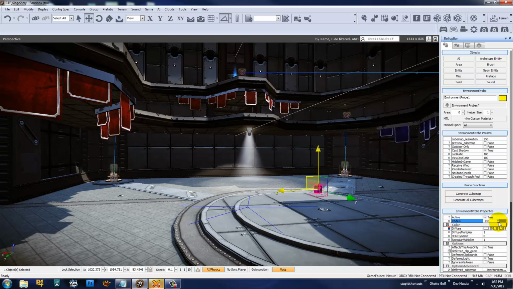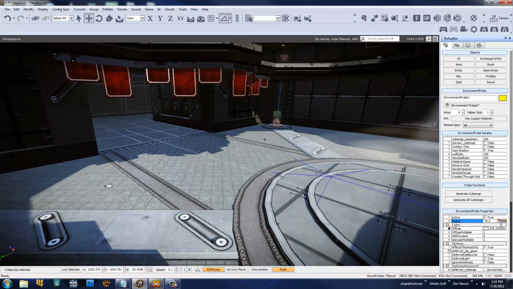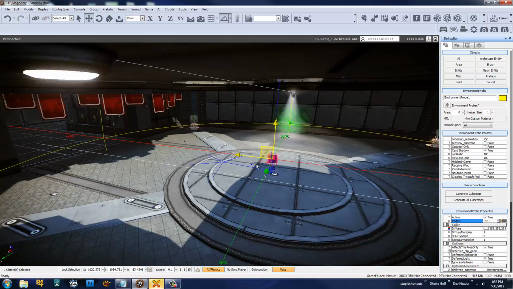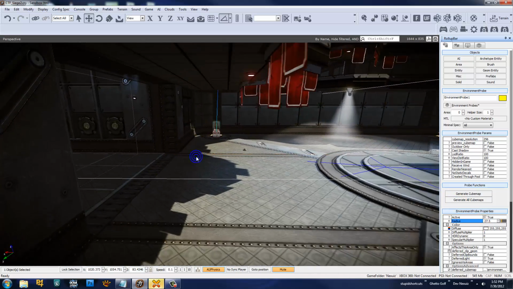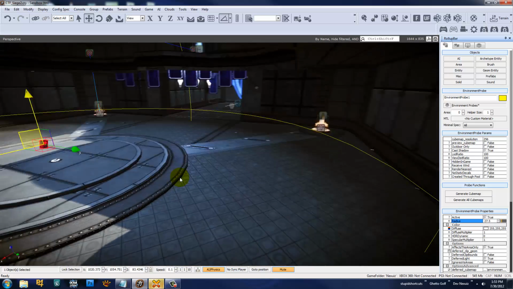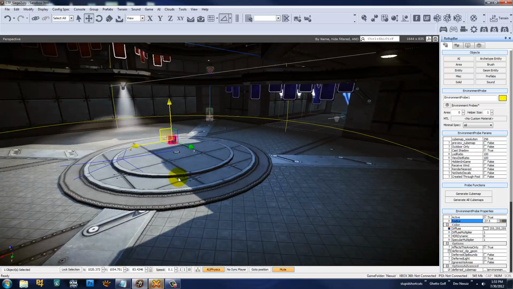But if you're just focusing on the outer bounds of the light radius, and as you get it lower, you'll see the little yellow lines representing the radius of the light. As you get closer to the edge, you'll see the environment probe starts to fade out. And that's kind of just a preference thing. You'll definitely see us using that, but not all the time.